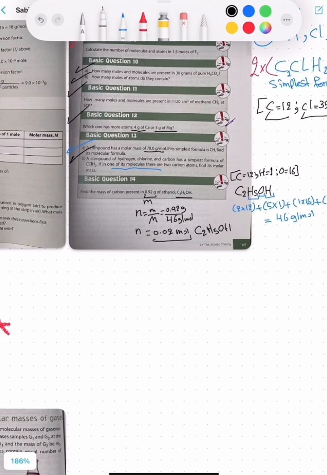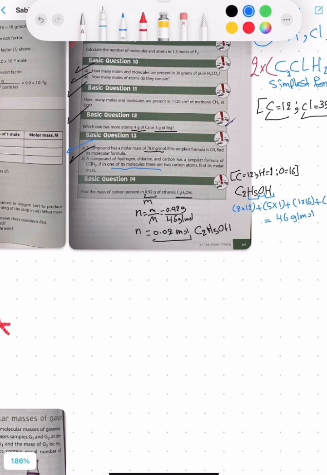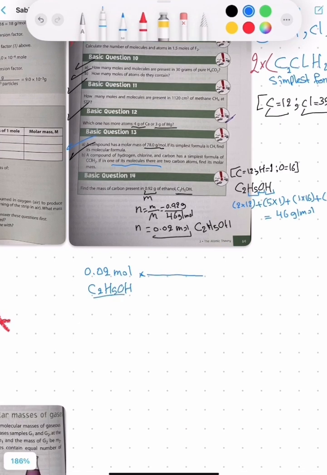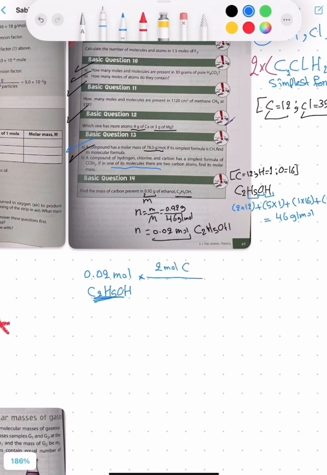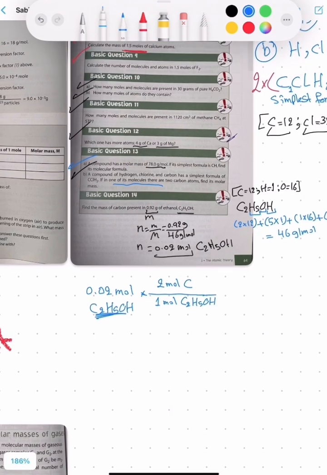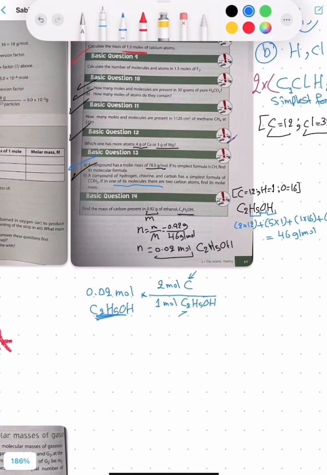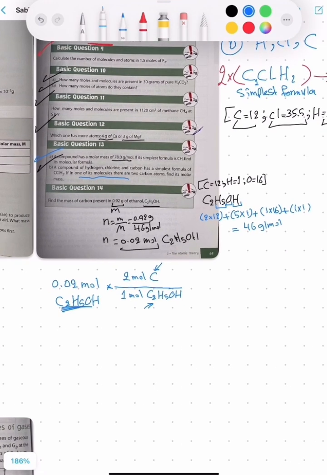Then what would you do? You'll take this number of moles and bring it here, 0.02 moles of C2H5OH. And listen carefully because we have 2 conversion factors. So look, in this whole thing, how many carbons do we have? 2, meaning we have 2 moles of carbon per each molecule or each mole of this whole thing. Okay, how many carbons do you have in each compound or in the whole thing? That's the first conversion factor times another conversion factor.